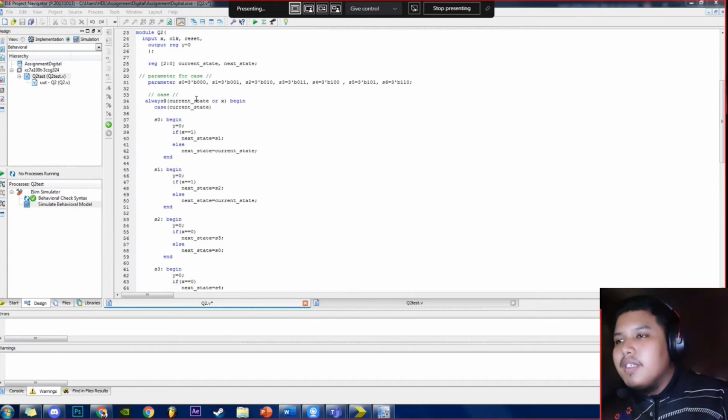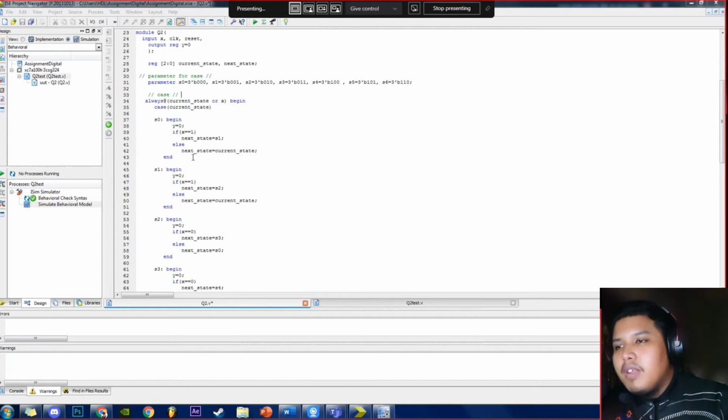We start with our case function, always at current state or X, and begin the case current state. For the first state, which is S0, we begin with Y equal to 0. If X is equal to 1, the next state will go to S1.